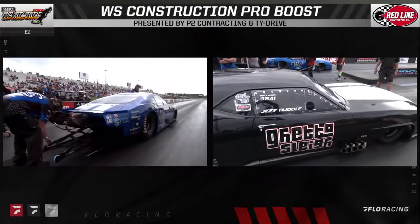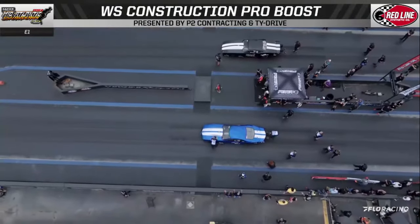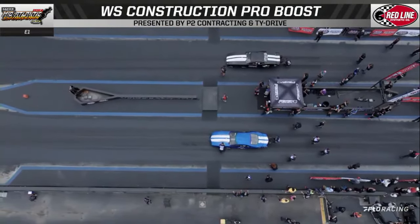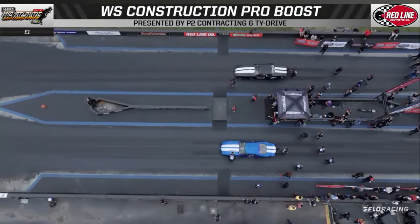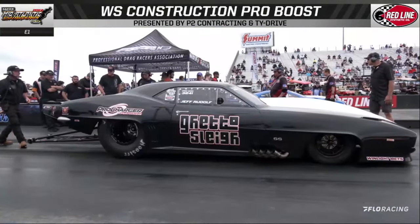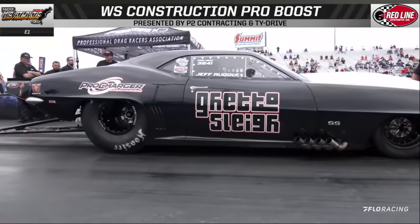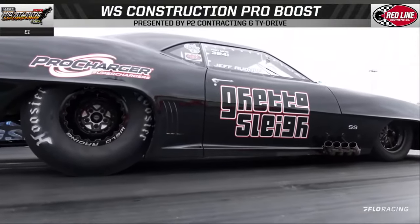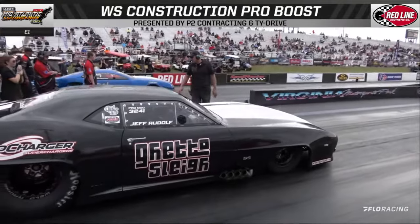Yeah, Jeff Rudolph, he had a nerve-wracking moment on Thursday when they weren't able to test and tore the motor down three separate times. But when he came to the starting line in Q1 on Friday and that car laid down the number that it did, which I believe was 363, all his nerves kind of just went away. They subsided, and he was comfortable in the driver's seat and able to focus on the task at hand. And then they came back out and went 362-2.